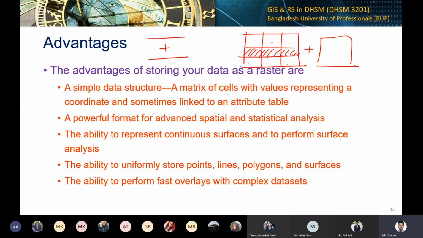But how can you multiply two lines? Because these lines do not have any value. On the other hand, the raster pixels or cells have values, so these values can be multiplied. So surface analysis can also be done, because they represent a continuous surface, that is DEM, for example. Let me show you the DEM, the world DEM, very quickly.